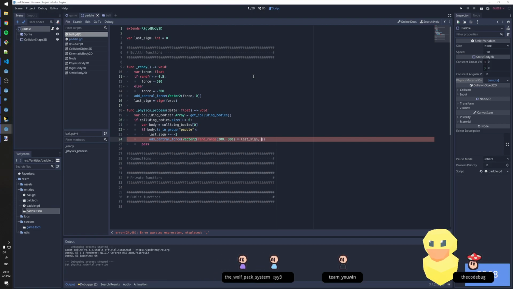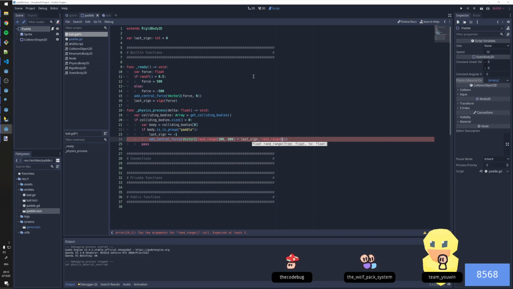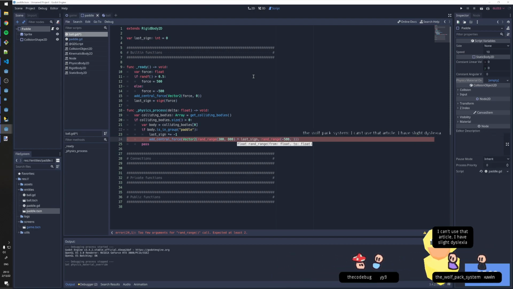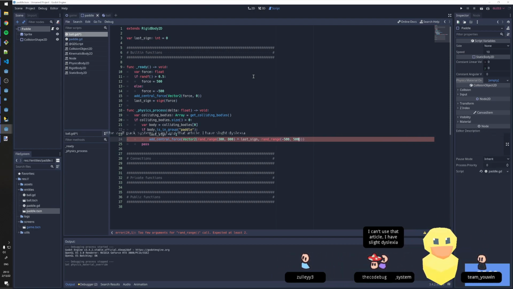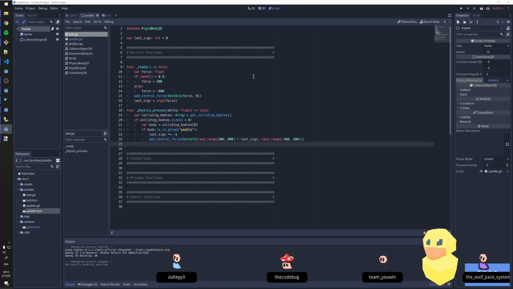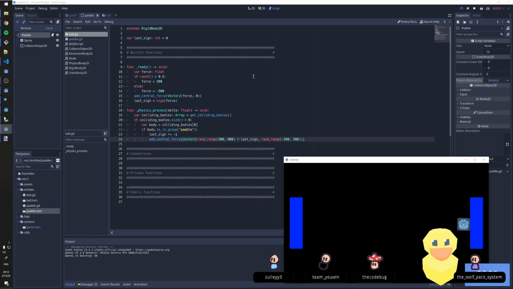And then rand range. I suppose this one will need to be way more general, right? So, all right, like negative 500 to 500, I suppose. Yeah, I don't know. That'll probably work.